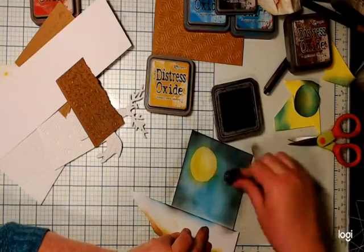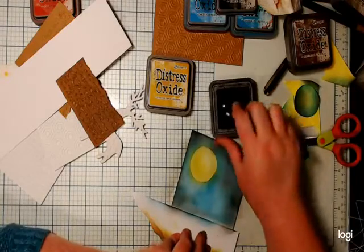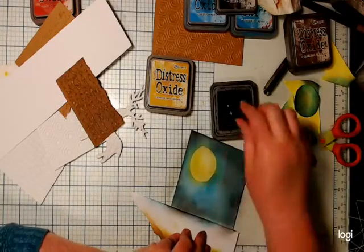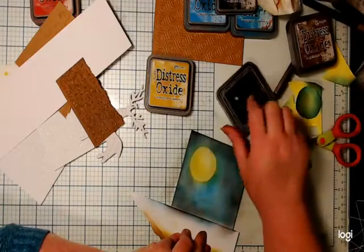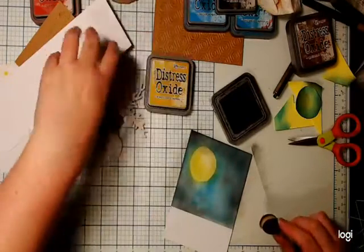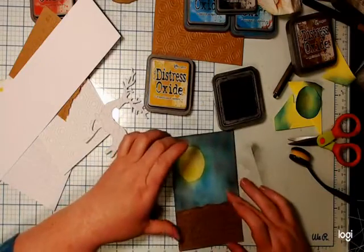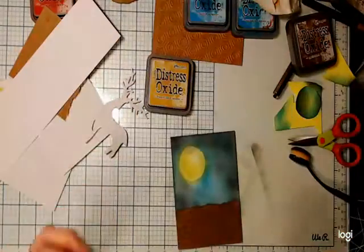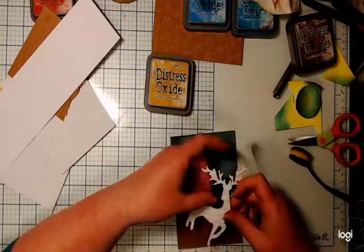I'm kind of liking this blue overlaid with the black to make it a bit more misty and dark. Now I've got to cover up that line — there we go, looks a bit misty and dark. I'm not the world's best at blending but I'm getting better. I sort of dabble in so many different crafts — art journaling, scrapbooking, card making. If I just concentrated on one I would probably get better at it. I do have smaller blending brushes somewhere which would probably help, but again where they are I have no idea.